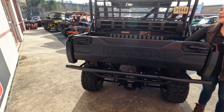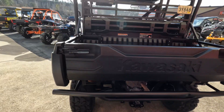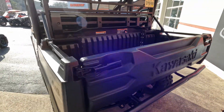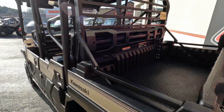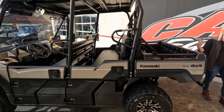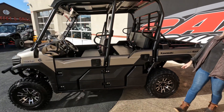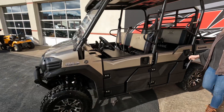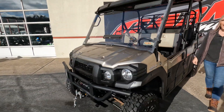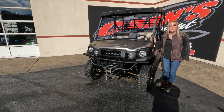This is the bed back here — super nice, awesome to throw wood in there, any work stuff. This is a work machine. You can extend the bed the whole way up into that back seat, so you can either have a bigger bed or a smaller bed and fit more people. It does come with a rear bumper as well. This is an 820cc. Now this machine was used, miles are kind of high, but we do know that it was used very cleanly and it was not abused.